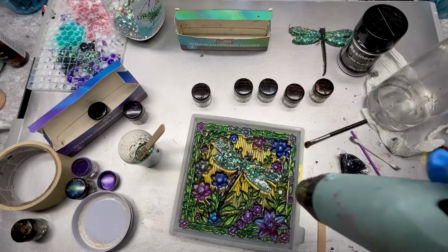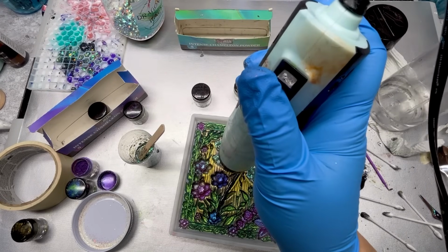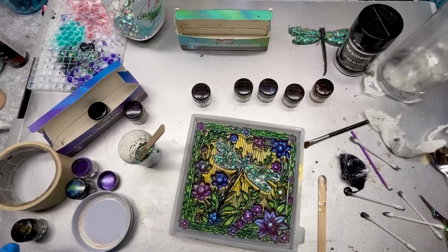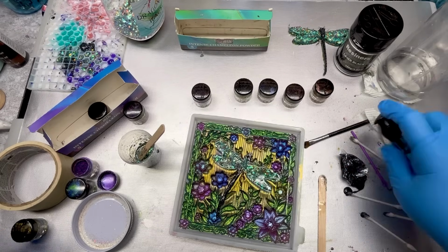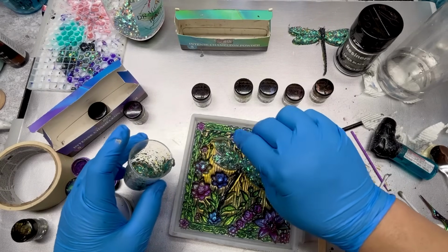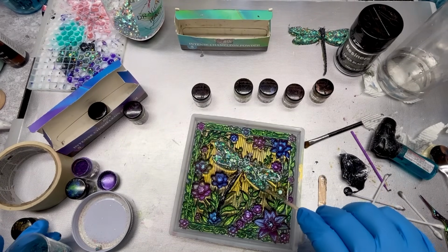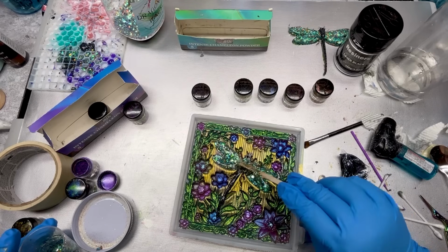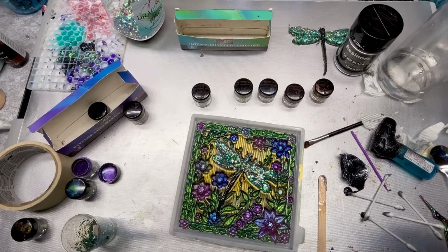Okay. I'm making a mess now. Yep. I am making a mess now. Get a little bit more of this in here because there's no use in wasting it. Try to, oops, pile it up here. Okay. All right, so I'm gonna let that cure for a little bit and I'll be right back to pour the rest.